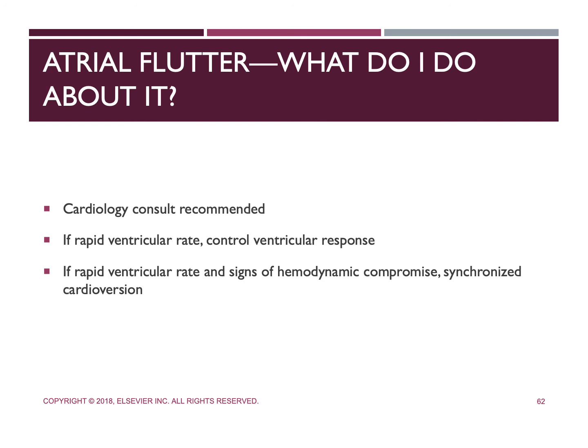Vagal maneuvers may help to identify the rhythm by temporarily slowing AV conduction and revealing the underlying flutter waves. So when those vagal maneuvers are used in the management of atrial flutter, what we're usually going to see is the response is sudden slowing and then a return to the former rate. Those vagal maneuvers will not usually convert atrial flutter because the reentry circuit is located in the atria, not the AV node.